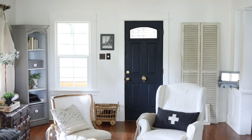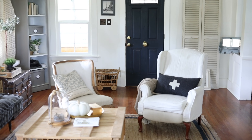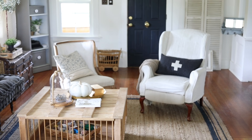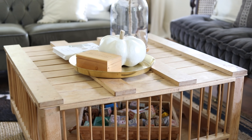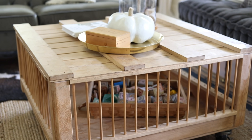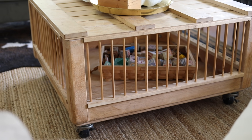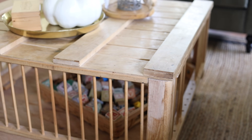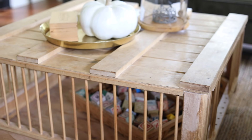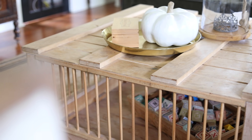I built this coffee table — it was a $9 table from Goodwill. I flipped it upside down, put a bunch of dowels around it, added wood on top and casters on the bottom. I wanted it to look like a vintage chicken crate, because this house was built by John Swanson in 1906 and he owned the Swanson chicken farm. I love that we have a piece right when you walk in that speaks to that history. It is a little square though, and I feel like I could use more curves in this very rectangular room.